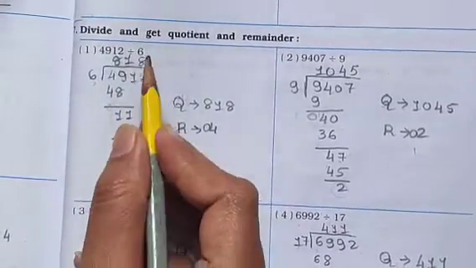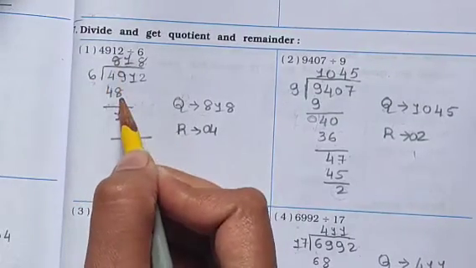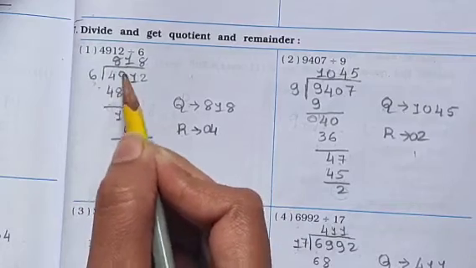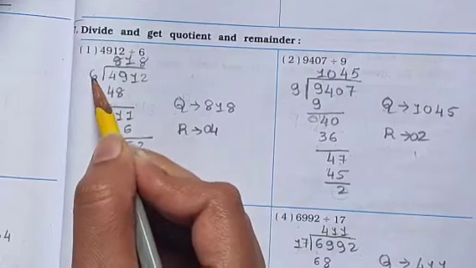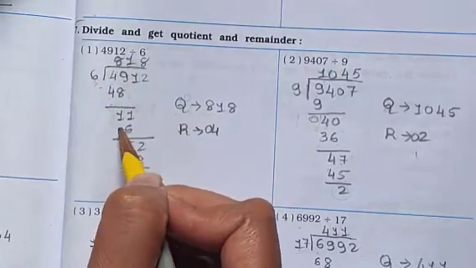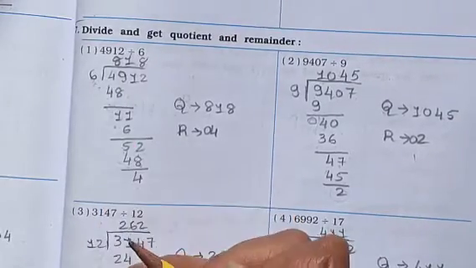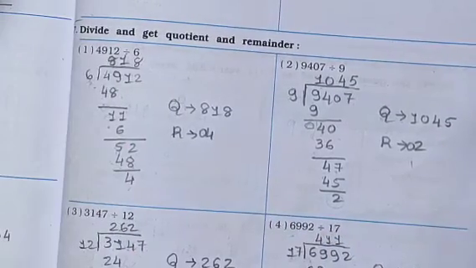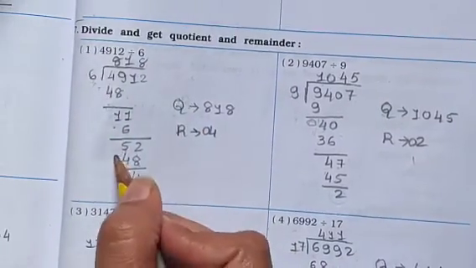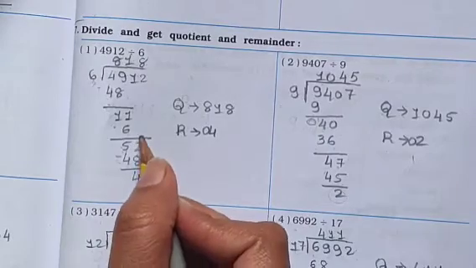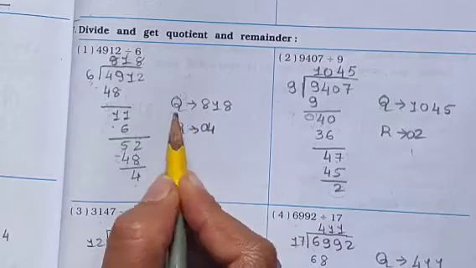Question one: a four digit number divided by six. Six eights are forty eight, so we put this one. Nine minus eight is one, then bring down — eleven. Six twos are twelve, so the greatest number here. Eleven minus six is five, bring down two — fifty two. Six eights are forty eight, greatest number. Fifty two minus forty eight: twelve minus eight, so four. Remainder is four. The answer is eight hundred eighty.